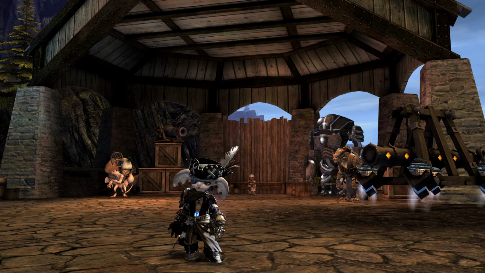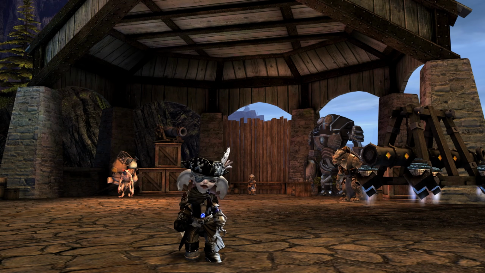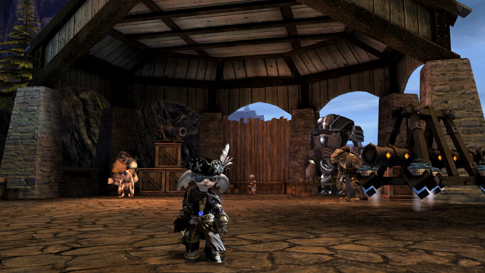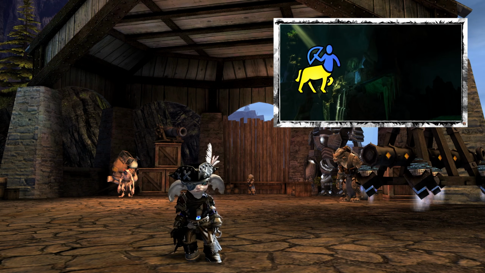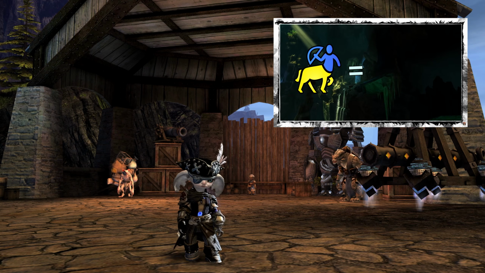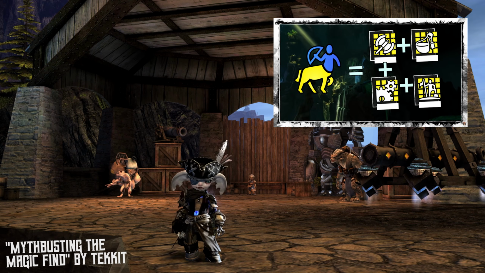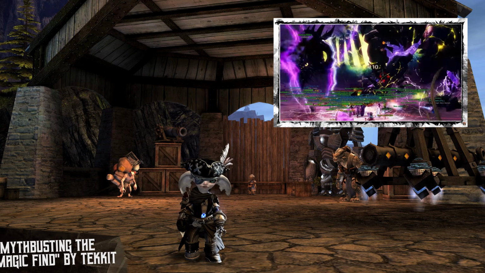There are three main boosts that World vs. World event will give you. The first one is Magic Find gain, which does not have as big of an impact as you might think. To learn more about Magic Find, you should definitely check out the video by Ticket, who has a great explanation of how Magic Find works. There's a link in the description.